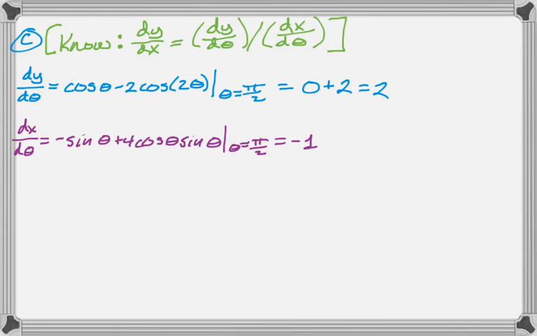Now keep in mind, if you had gotten dy/dθ or dx/dθ wrong, you should continue doing the problem. Just use the values that you're getting. Make sure that you're demonstrating you understand what's going on. So I can combine dy/dθ and dx/dθ to get dy/dx, and that's negative 2.